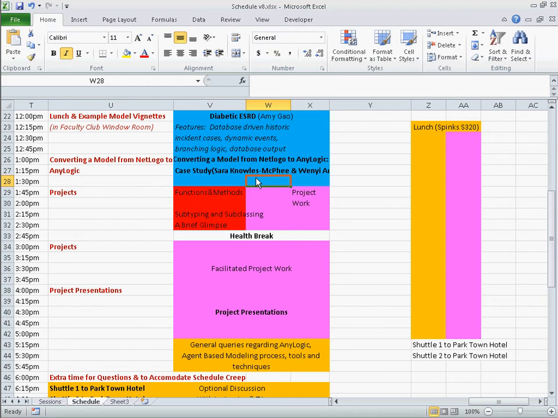So AnyLogic does provide additional flexibility in terms of keeping track of information with these entities that flow through, information on statistics that report their history of treatment and so on.